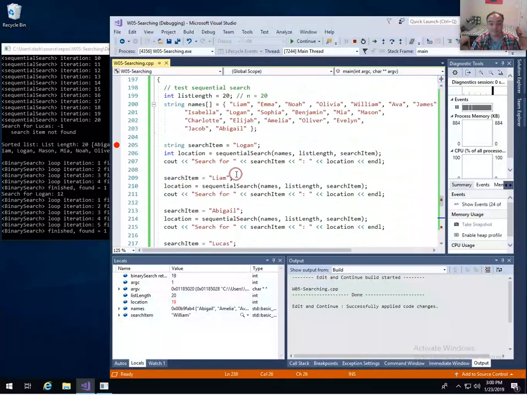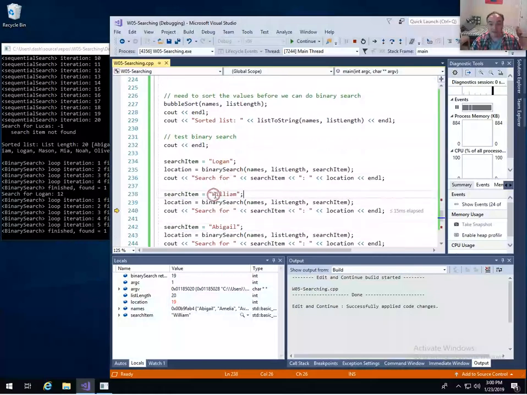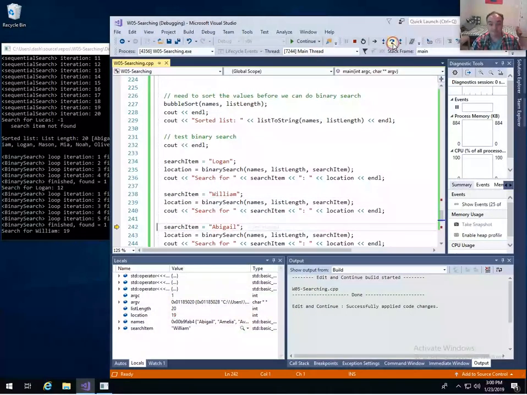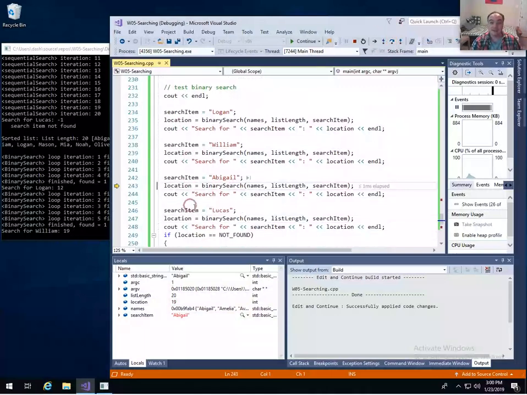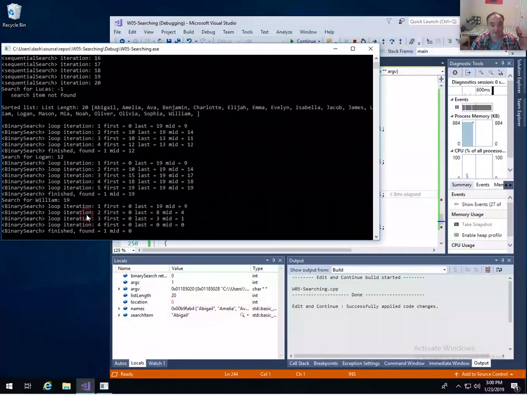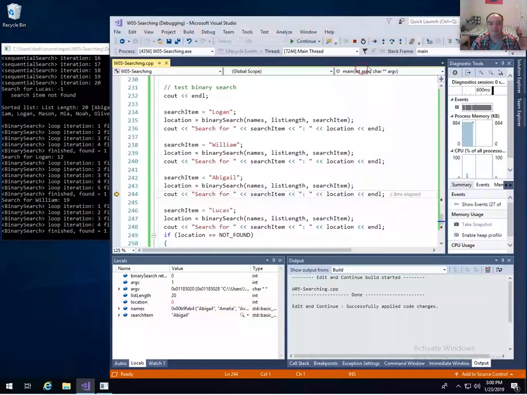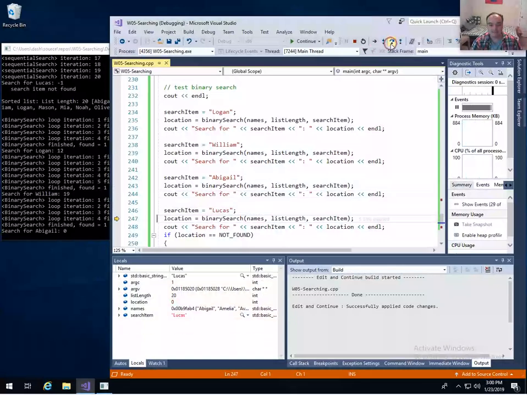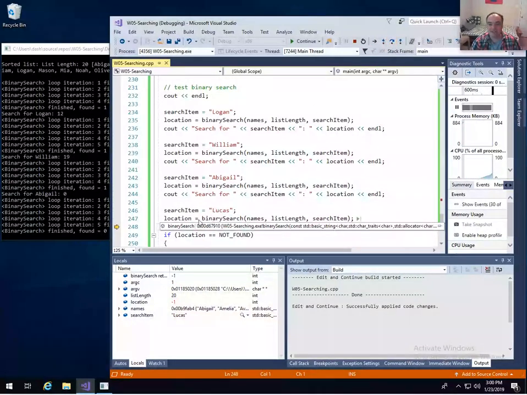All right. So that was searching for the last item. Here's a similar thing, but we'll search for the first item, the item at the very beginning of the list. We only needed 4 iterations there before we determined that it wasn't in there. Oh, this is an unsuccessful search. So again, an unsuccessful search should always take 5 iterations to be certain that it's not in there when we have 20 items in our list that we're searching.